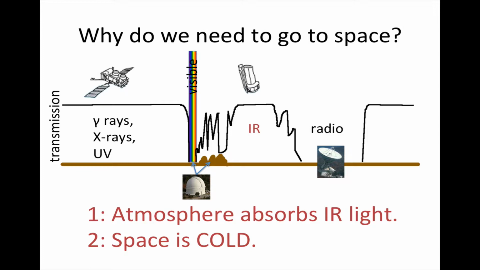And that's warm compared to the things that you see in space. And so you have to plan your observing differently when you're observing from the ground in the infrared versus from space in the infrared. Because the best analogy that I've heard is observing in the infrared from the ground with a warm telescope is kind of like observing in the optical from the ground with a telescope made out of those long fluorescent light tubes, because your telescope itself glows in the infrared. So in order to really observe in the infrared, it's a lot better to go to space, because then you avoid the warmth of the atmosphere.